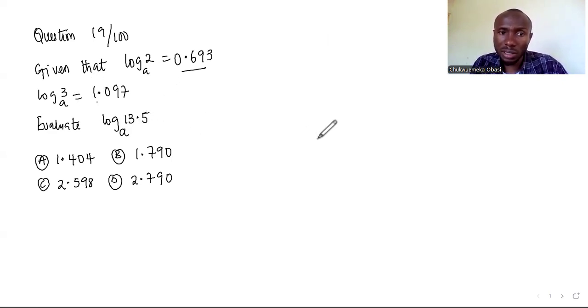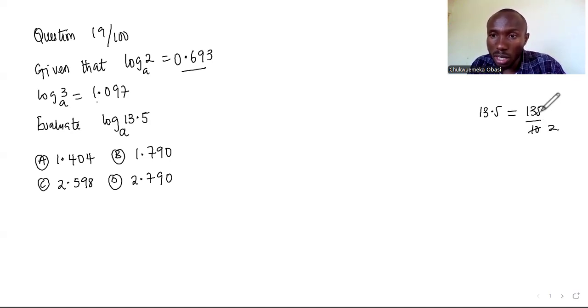So let's get started. What is even 13.5? 13.5, like you know, is the same as 135 over 10 in fraction, right? Good. Then you see that we can actually break down this fraction to the lowest form. If 5 divides 10, you have 2. And if 5 divides this guy, you have 27, right? Perfect. You see, I already have 27 over 2. Nothing can divide again. Let's just rewrite 13.5 as 27 over 2.